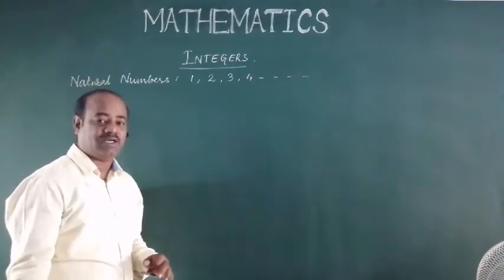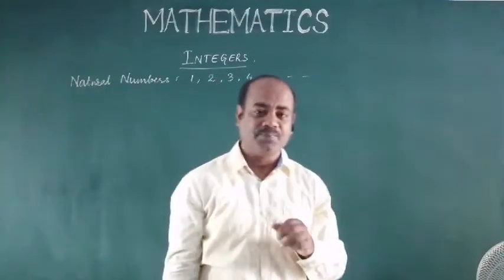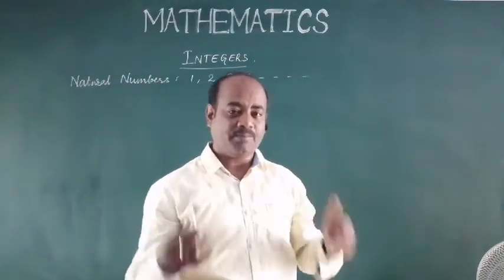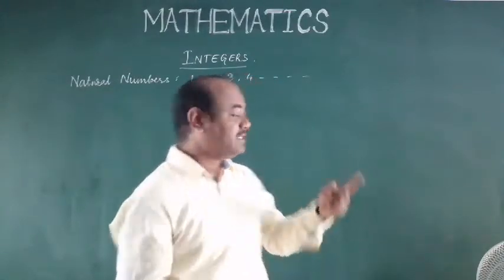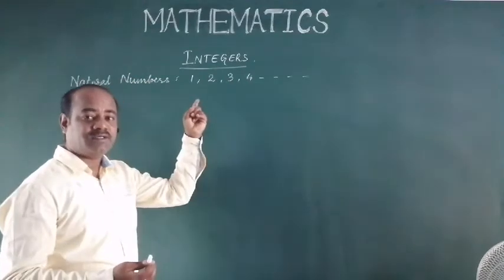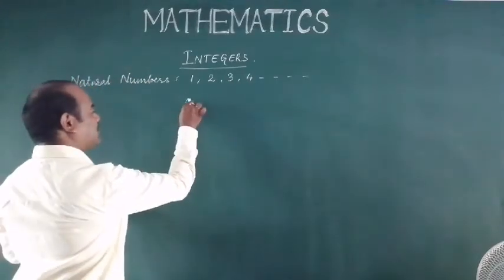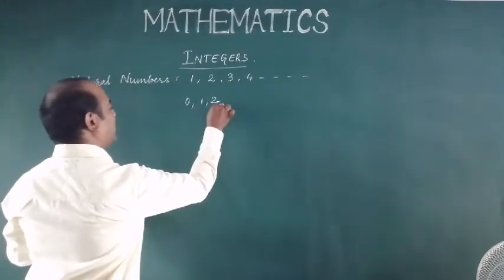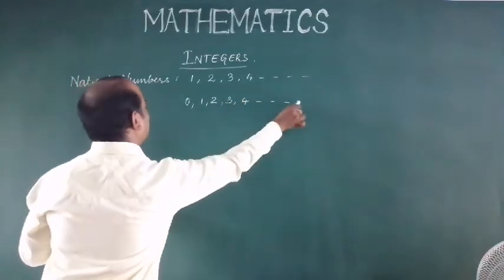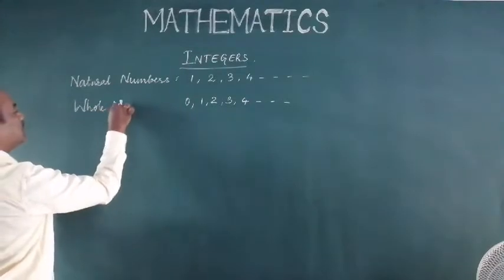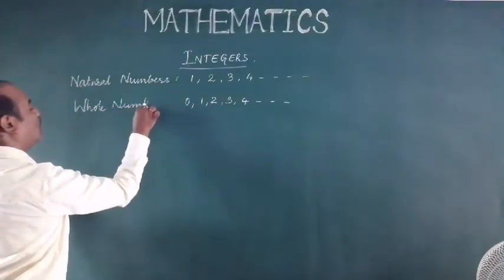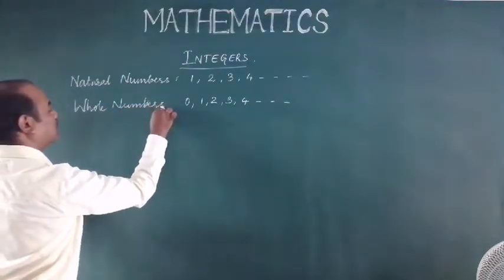Now from these natural numbers, just now I asked, you purchased something for 10 rupees. We have 10 rupees. 10 minus 10 is equal to 0. Is that 0 present in natural numbers? 0 is not there. So to these natural numbers, we include 0. All natural numbers and 0 together, this set is called whole numbers. These are called whole numbers.